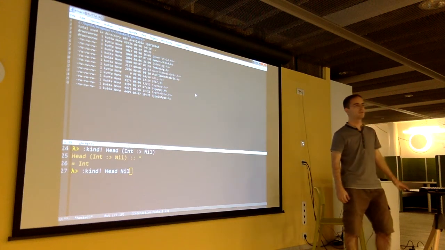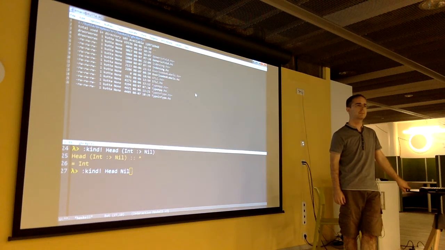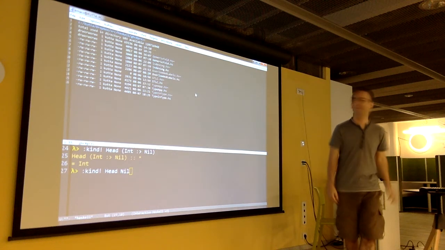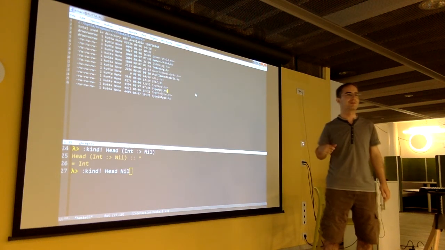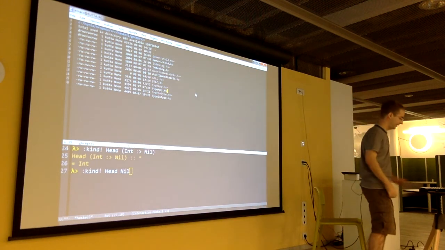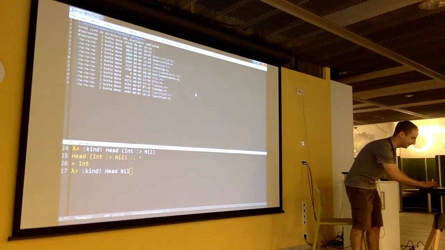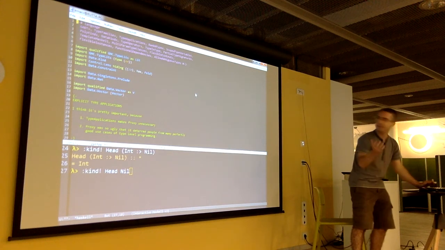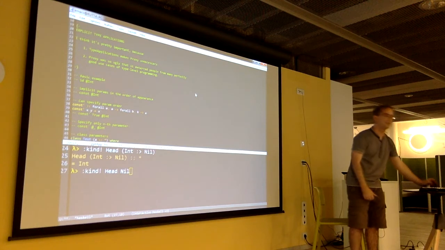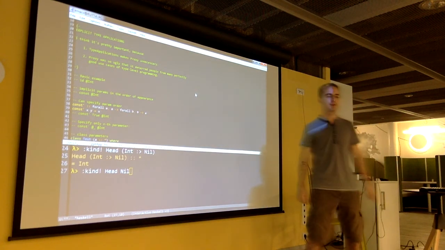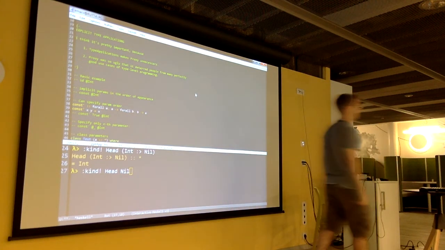Are there any interesting features in GHC 8, or is that all? So the question is, is this all of the interesting features GHC brings? No, I prepared also other things. We also have explicit type applications, which are very nice and also enable some use cases that weren't really possible or weren't convenient before.